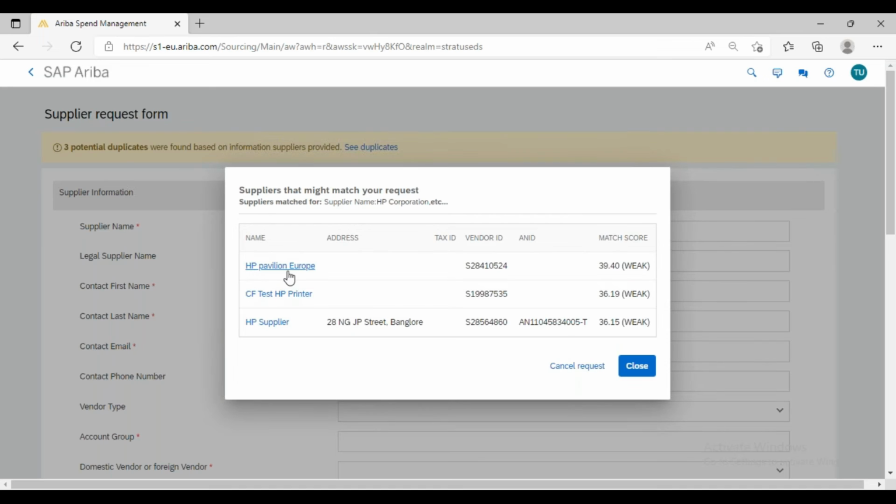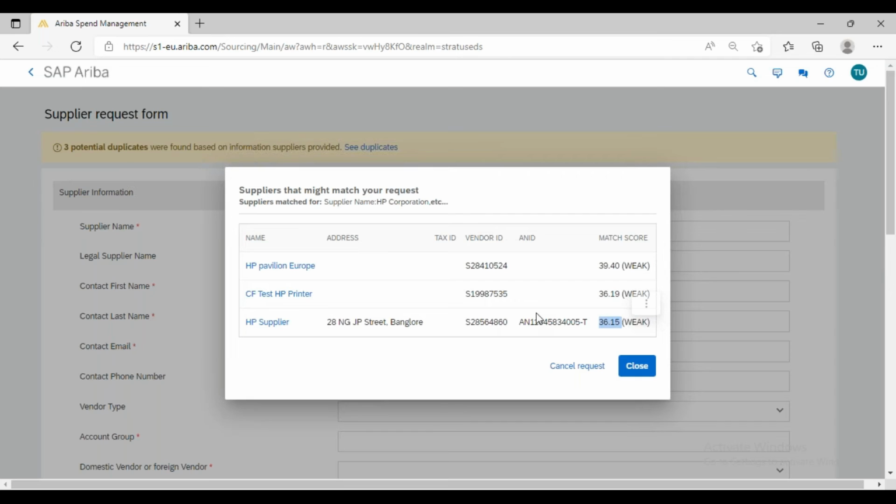This supplier name is HP Pavilion Europe, this supplier is CF Test HP Printer, and this one is the HP supplier. The system is also giving you the match score, how much the matching score is. So this supplier is matching 39%, this supplier is 36.19, and this supplier is 36.15.